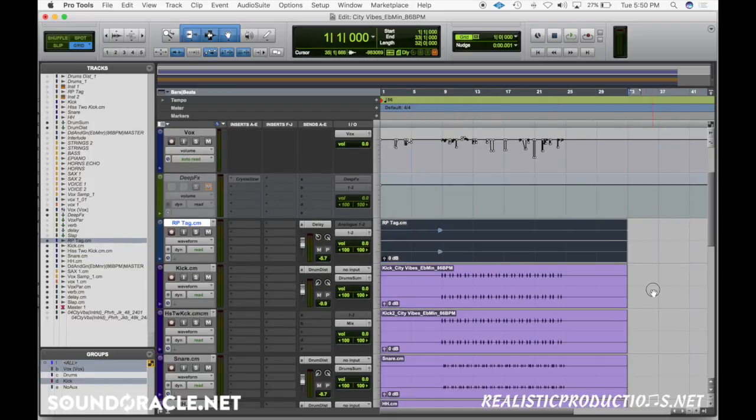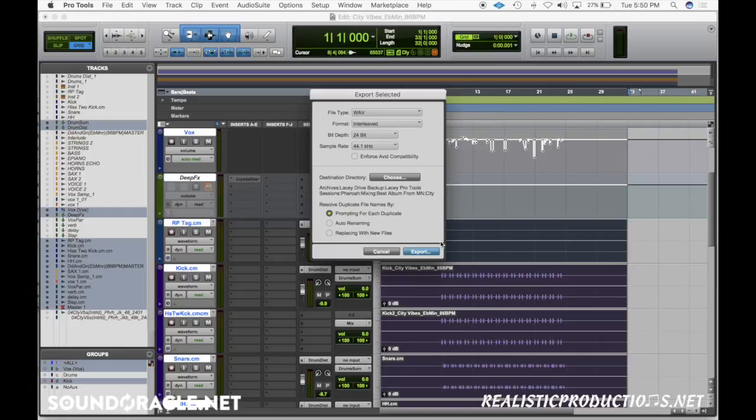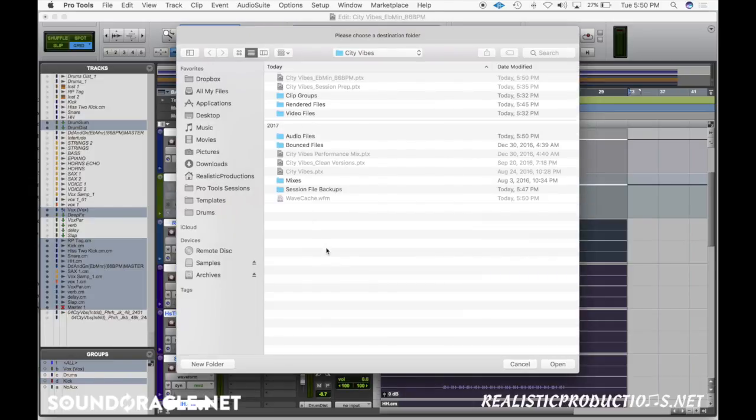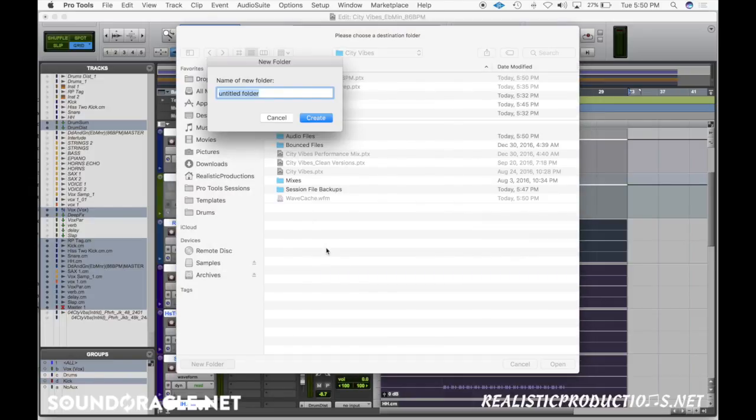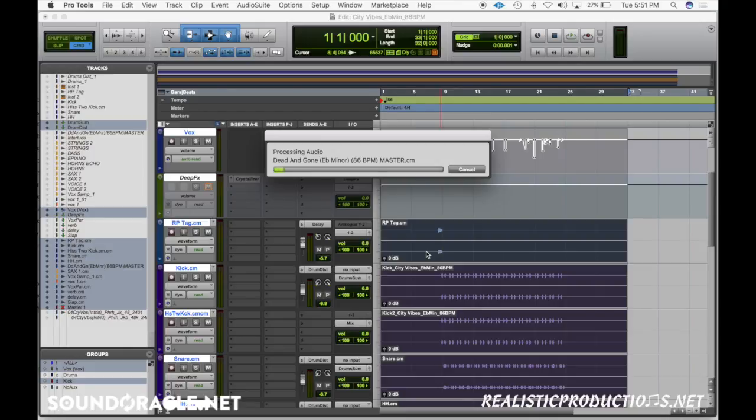all you got to do to get these out is, assuming that all of these were labeled right, you hit Command-Shift-K, you choose the folder that you want it to go to. Usually what I do is I just name a folder of whatever it may be, right? And so I'll put stems in there. Sometimes I'll just go ahead and throw in all the other useful information too, so the people know. And then you just hit create, you hit open, and then you hit export.